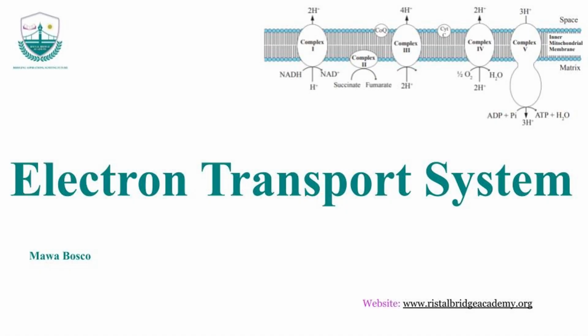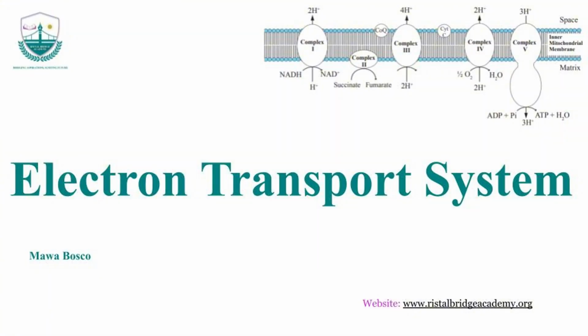We earlier on noted that cellular respiration takes place in 3 stages. This is not to mean that you only have 3 reactions. That is not the case. For each stage, you have a series of reactions happening, and these are catalyzed using different enzymes. So the 3 stages are glycolysis, Krebs cycle, and then electron transport system.